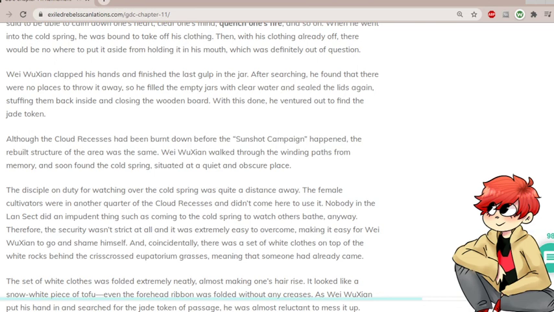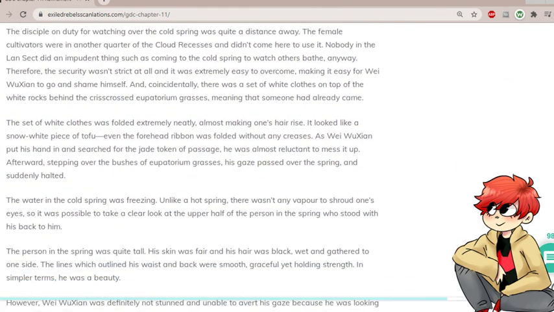And, coincidentally, there was a set of white clothes on top of the white rocks behind the crisscrossed eupatorium grasses, meaning that someone had already come. The set of white clothes was folded extremely neatly, almost making one's hair rise. It looked like a snow-white piece of tofu. Even the forehead ribbon was folded without any creases. As Wei Wuxian put his hand in and searched for the jade token of passage, he was almost reluctant to mess it up.